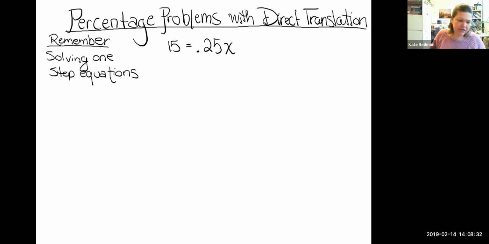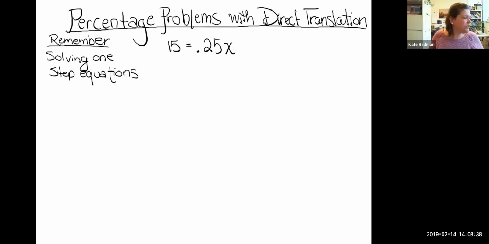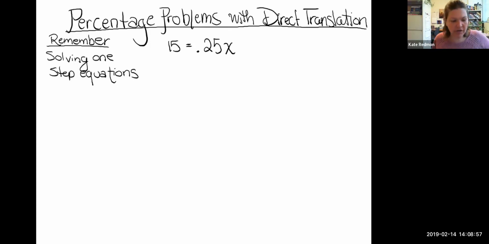Right now, x is not alone on his side of the equal sign. There's a number hanging out, isn't there? See that number? 0.25. So exactly. In order to isolate, to get rid of things, we need to be able to do the opposite. So we can't do the opposite until we know what's happening. What is that 0.25 and that x doing? What are those two numbers doing right now? Multiplying. That's right, they're multiplying. Serenity, how could you tell they were multiplying? Yeah, they're all shoved together with nothing between them.